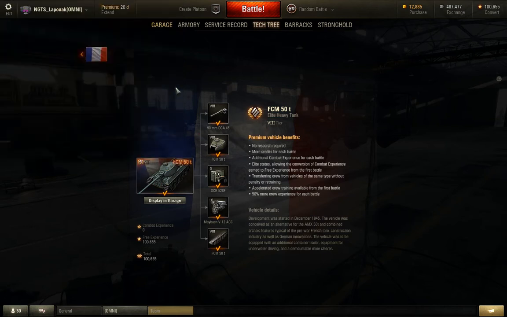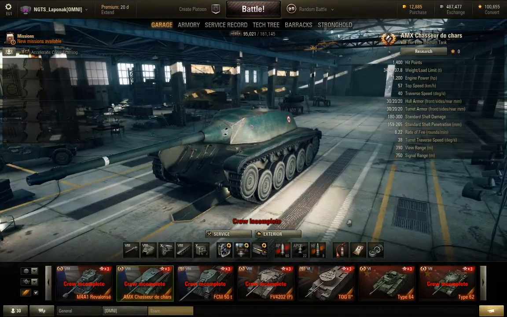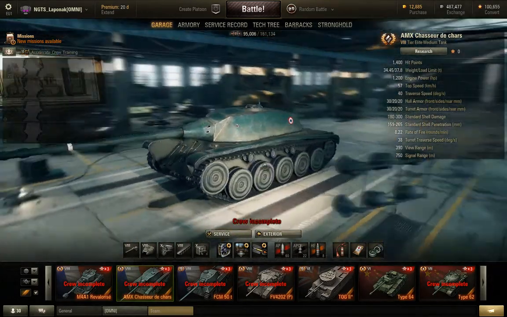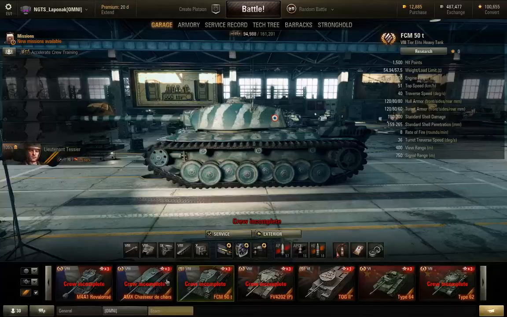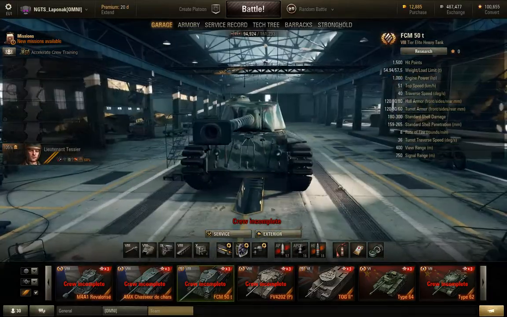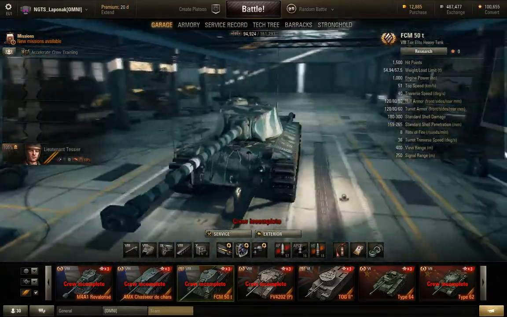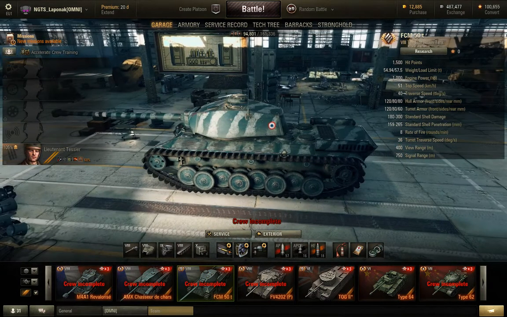So yeah, okay, let me show you this tank in the garage and compare it to the CDC. So CDC, it is a big medium tank, but at least it's not really that high. FCM is a bit higher, so they're kind of the same size, but the FCM is still a bit bigger, so it's an easy target. No armor. It's kind of bad to have a heavy tank that got no armor, and at least FCM is fast, so you're going to use it mostly as a medium tank. You're going to play it as a support tank, same as CDC. So yeah, I think that's all about this tank.